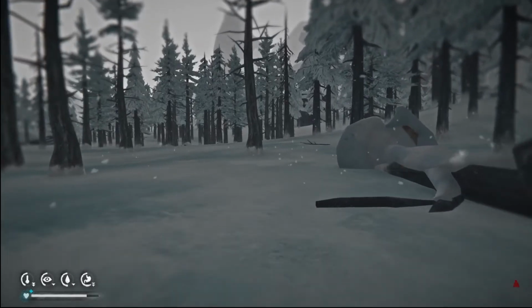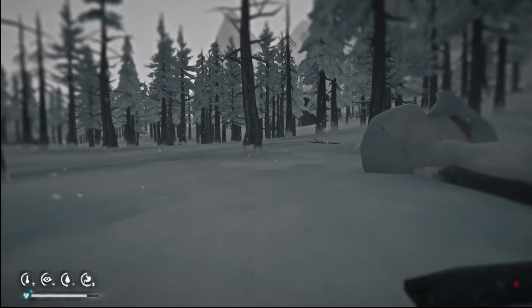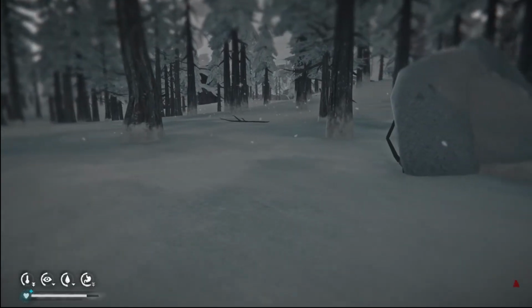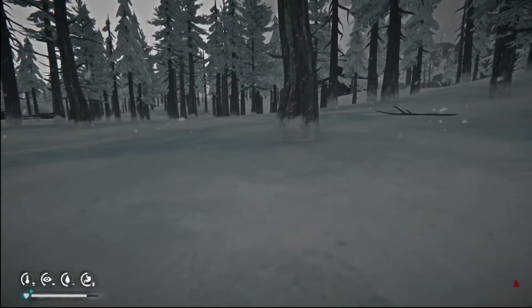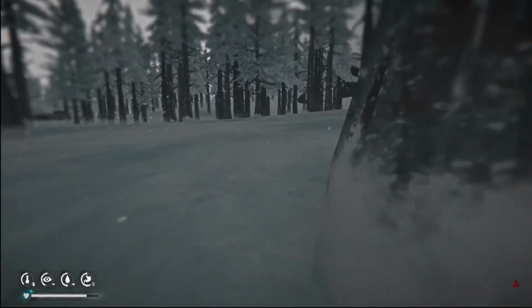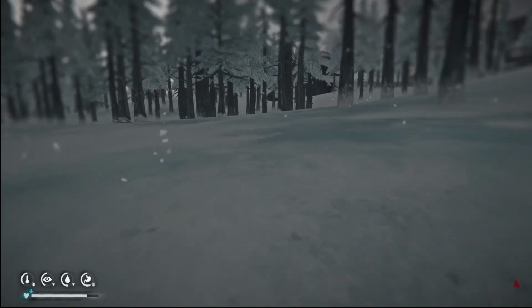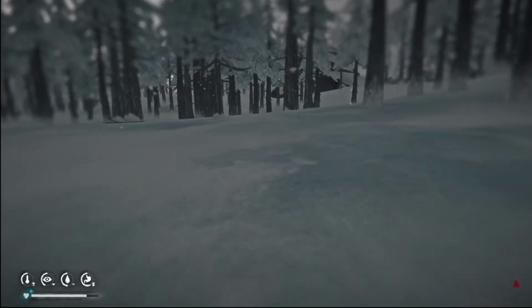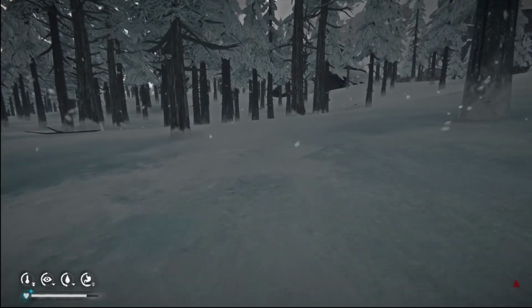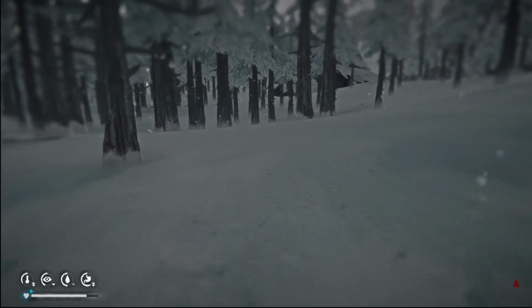There's a little cave over here. We'll pop in there. Usually there's a couple of potentially good items in there. Crackers. There might be some crackers in there. And then we'll leave the zone with our prize in hand.